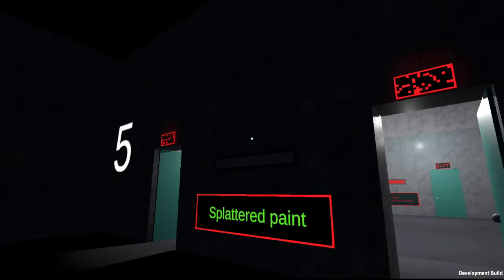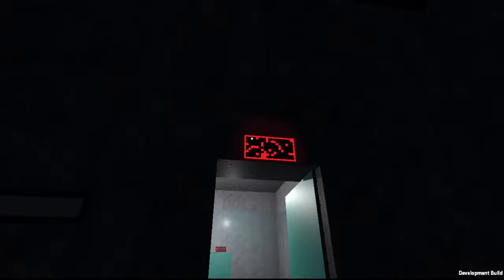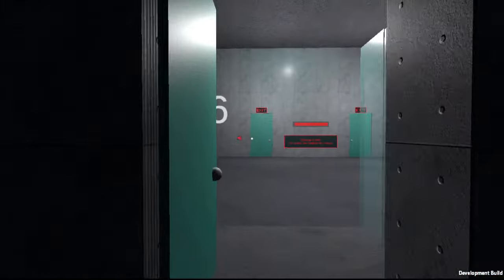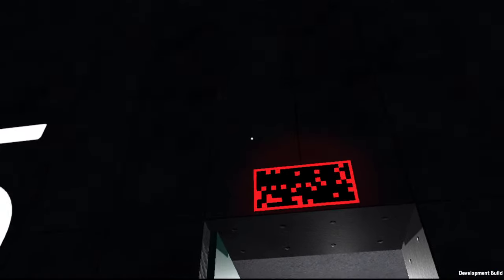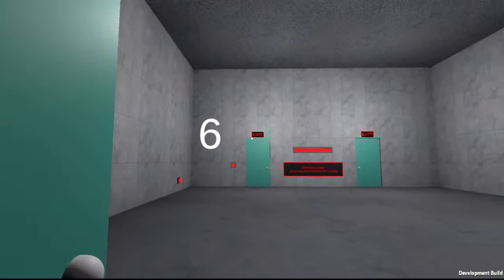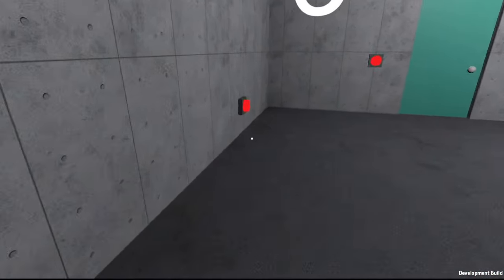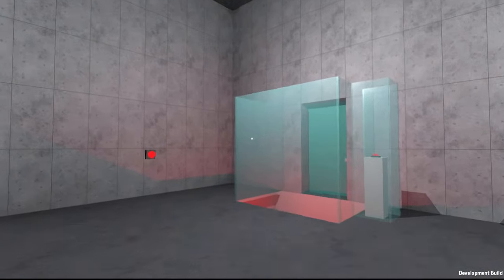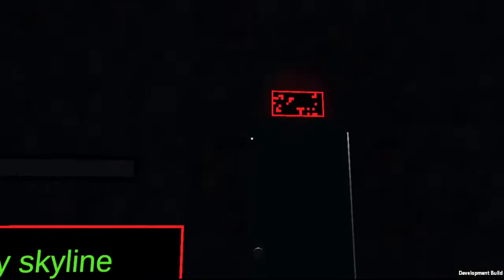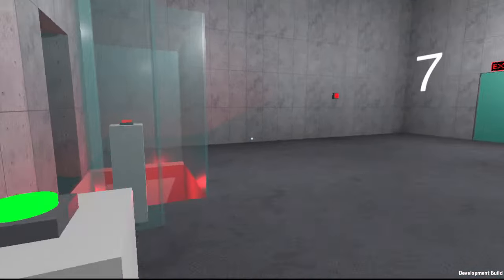Now the design weakness in that is that the little ink blotch, in this case it was on the right side, can move depending on which door you go through after you press the button. So if you go back here and look at this exit sign, you'll see the ink blotch here instead of that one. It's because it's retroactively programmed, which I thought was a really fun thing to do, but it is a design mishap because it doesn't really complete the metaphor in any way. In fact, it doesn't even communicate the metaphor in any way. But anyway, yeah, that is pretty much the design of the door problem.